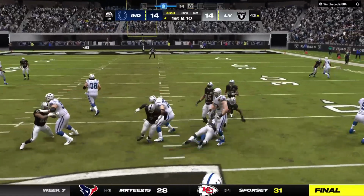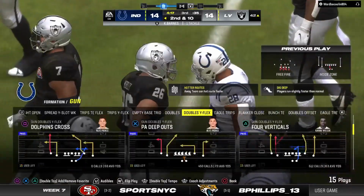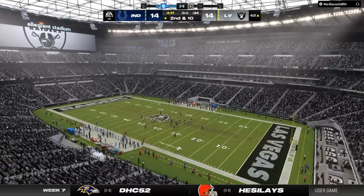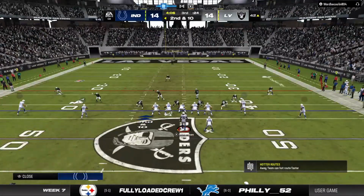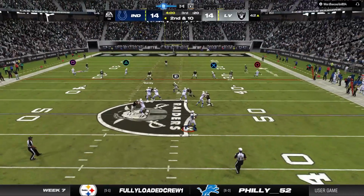From the gun, it's Taylor. And he is met at the line of scrimmage, and he goes down right there. The tackle there by Chris Barnes. This defense tough to run against, and those linebackers, they'll go side to side up the field, and there they get them for no gain. If you can't get linemen upfield to the second level to occupy them, they have a field day just running to the football and putting ball carriers on the ground.